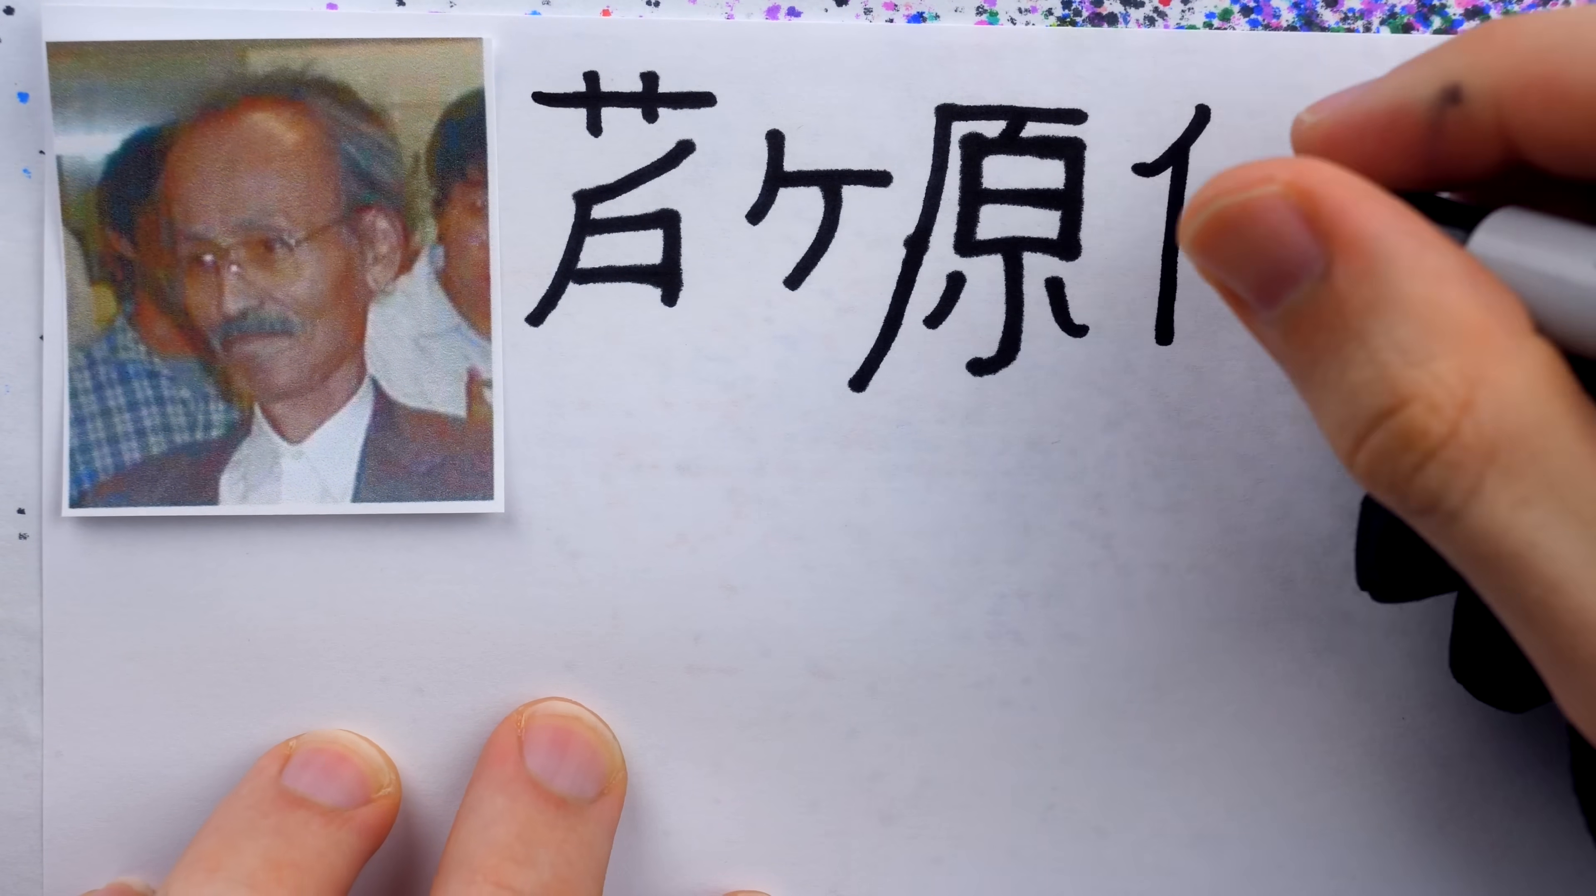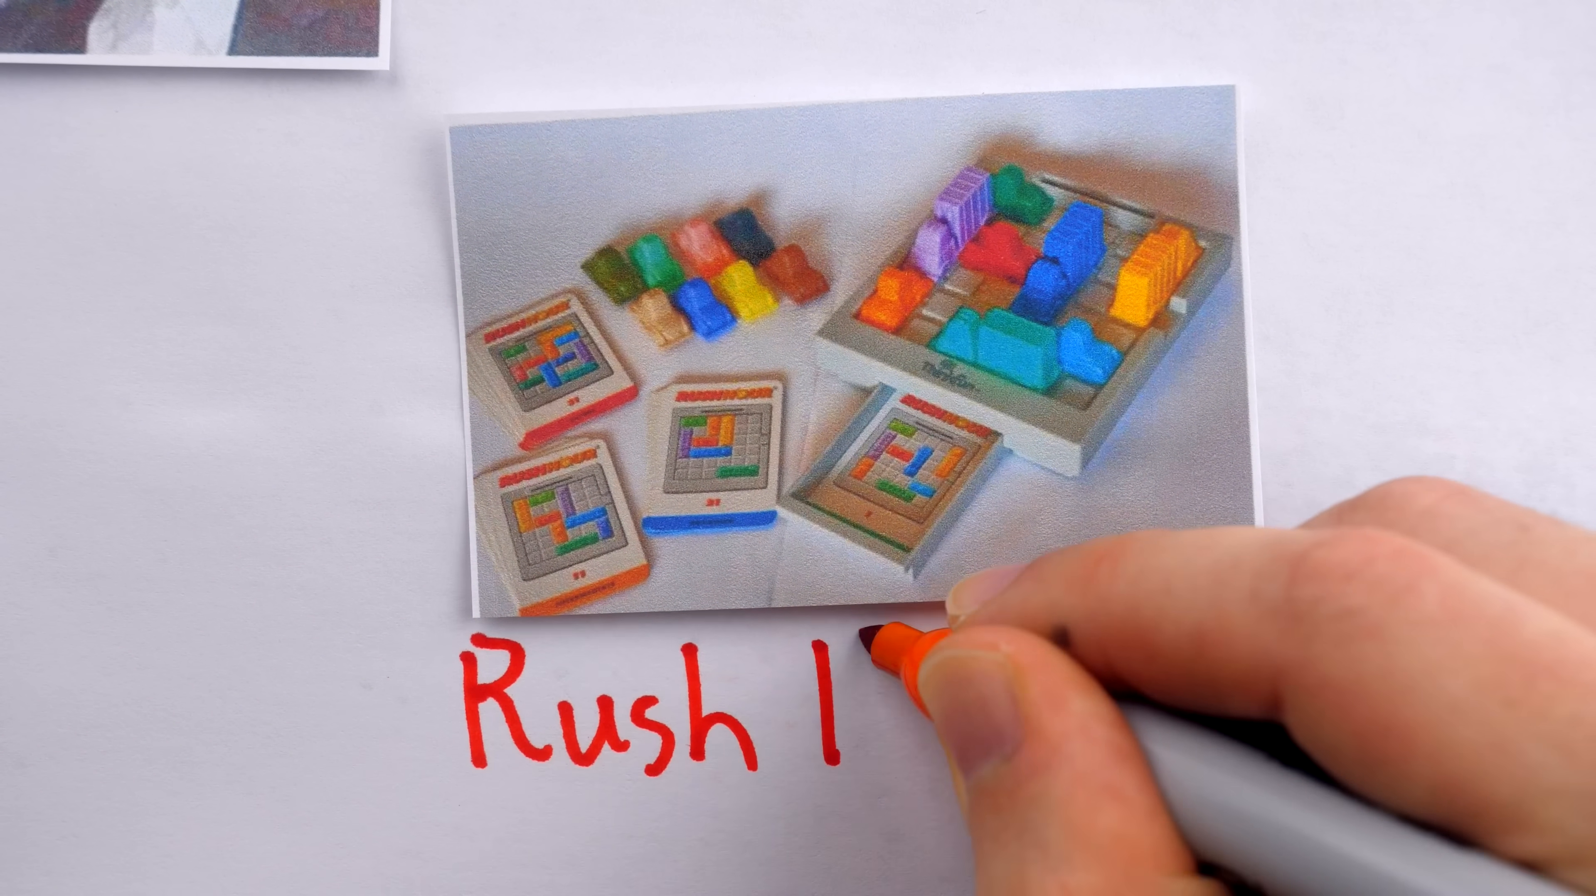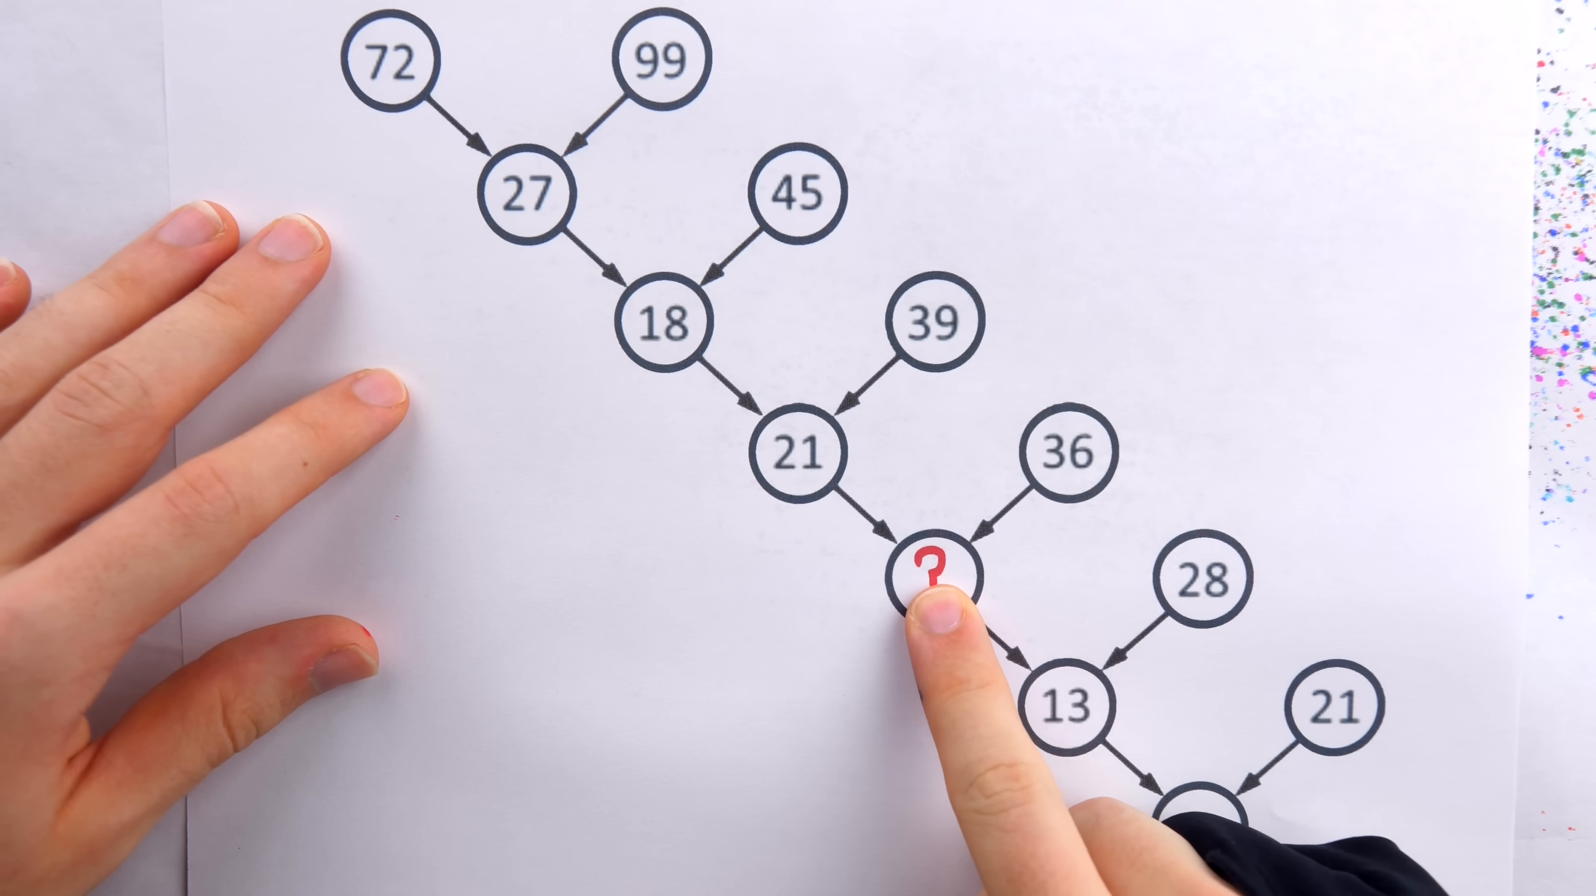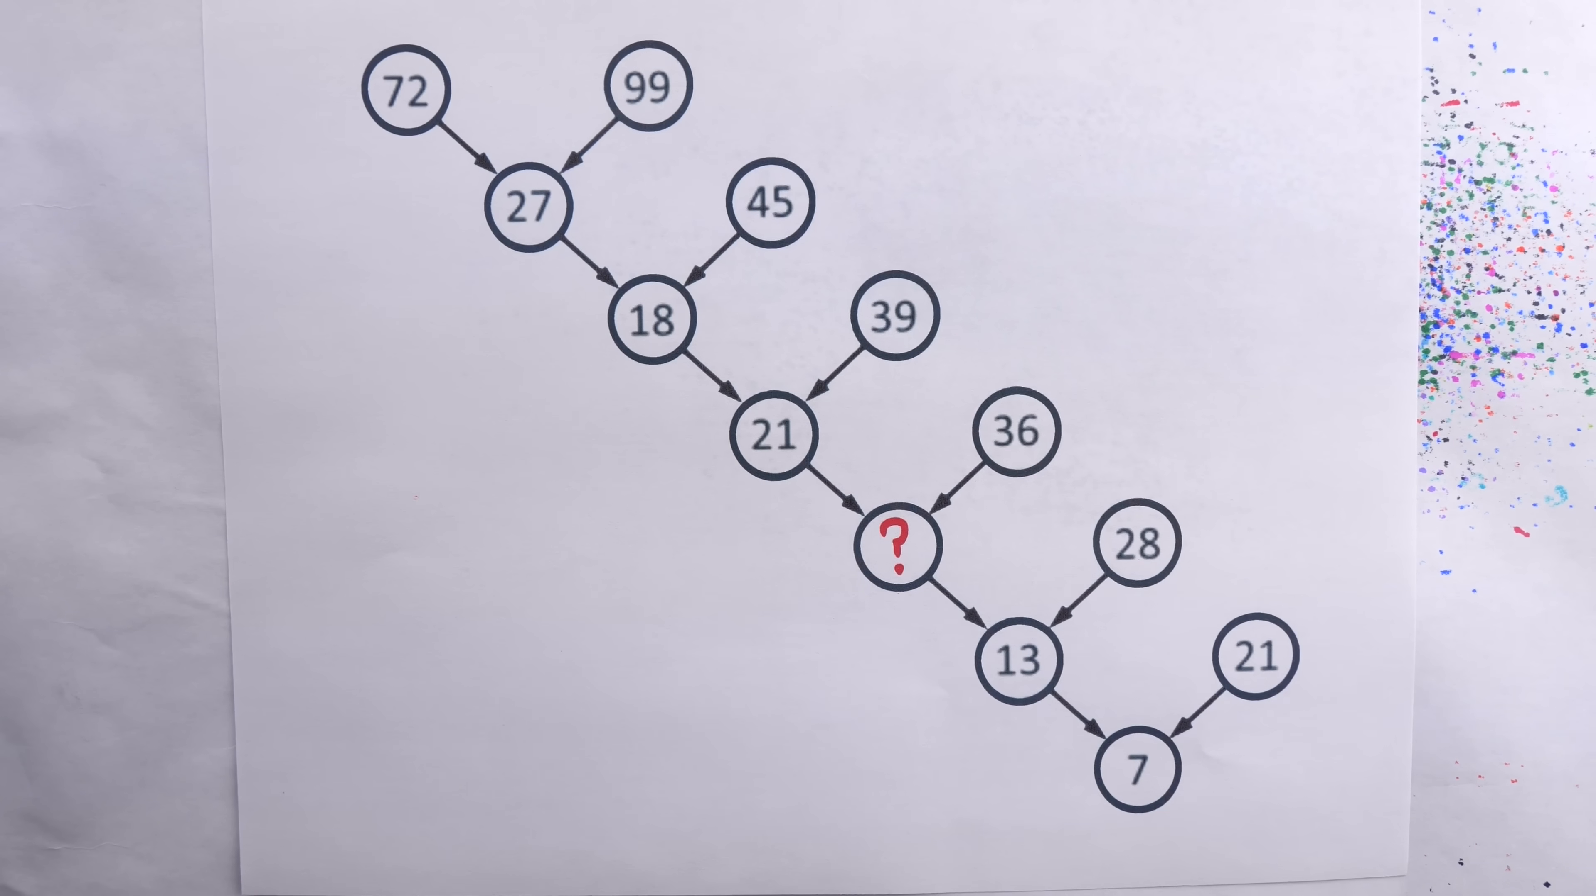received the Sam Lloyd Award in 2003. He also created the wildly successful sliding block puzzle game Rush Hour. But what he considered his masterpiece was this little puzzle asking us to find the missing number. This one's not too difficult, so please take a moment and try to solve it. If you want a hint, my hint is digits.